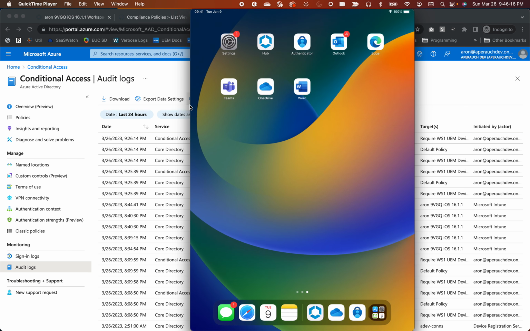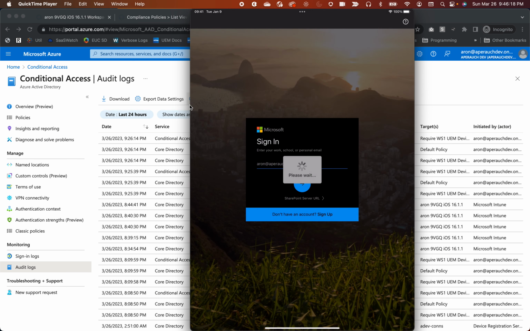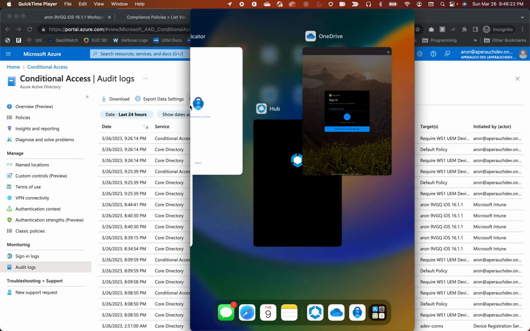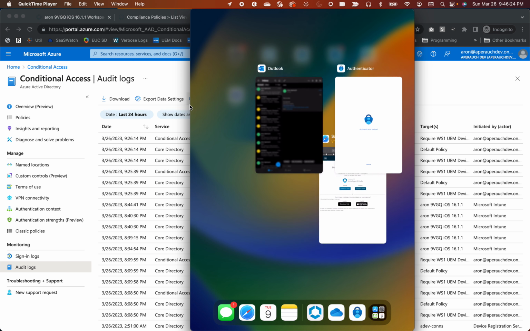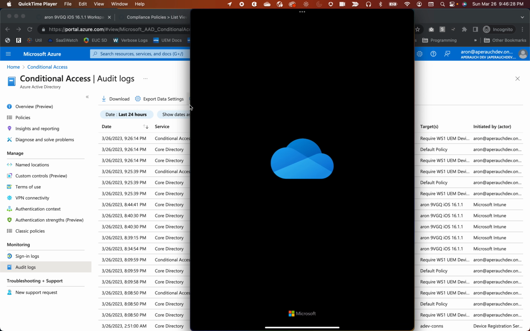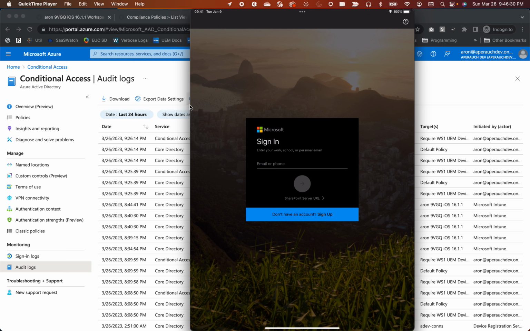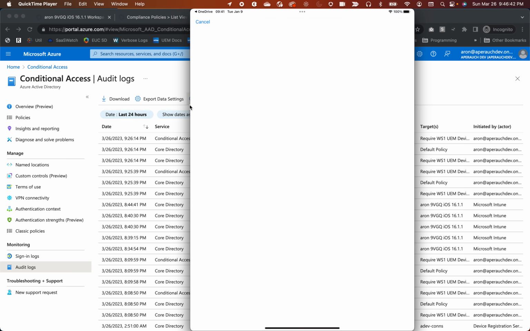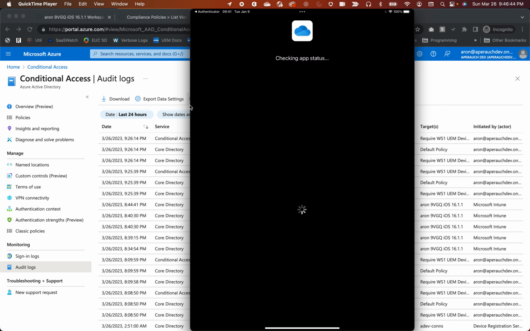Okay, so let's try to sign in to OneDrive now that the device is compliant. Let's just force quit and start over, just to see. Now I may not have to sign in all the way if I had somehow obtained a refresh token already, or it's shared through Authenticator, because Authenticator is acting like a broker app.